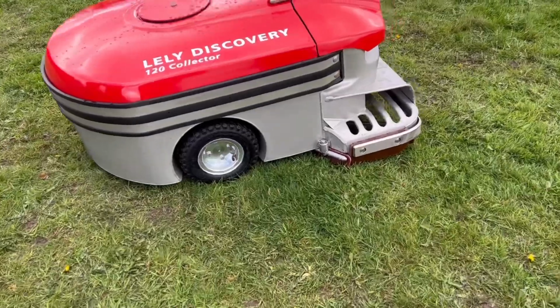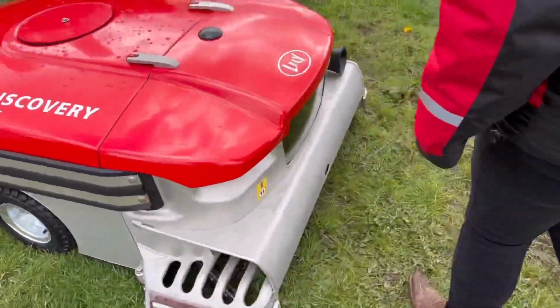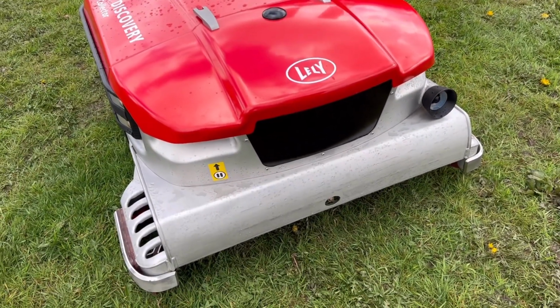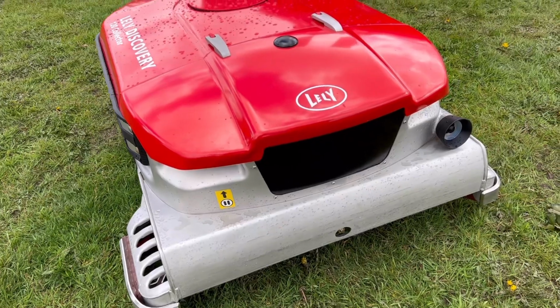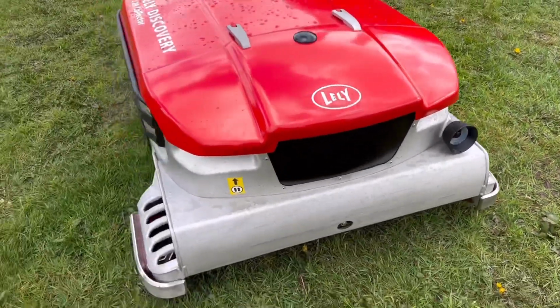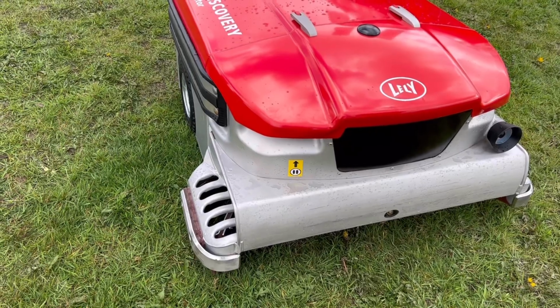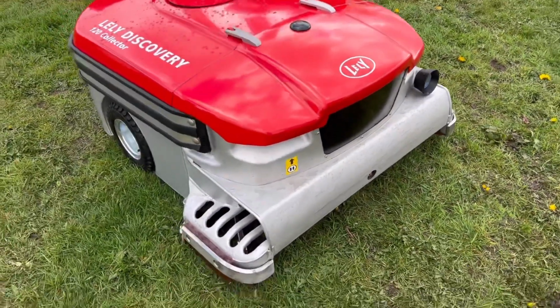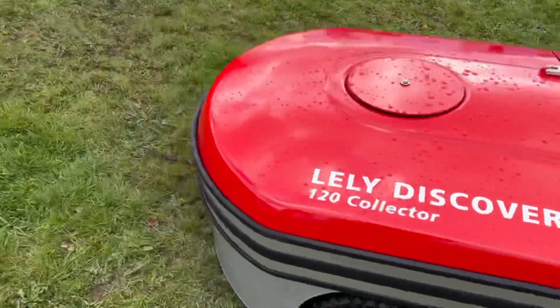So what? This sucks up. So it's got a little tank. It vacuums it on a solid floor. You can also dump it into a slat. It runs on one 12-volt battery. So it's got to be slurry though to pick it up. Yeah, it has to be a fairly slurry consistency.